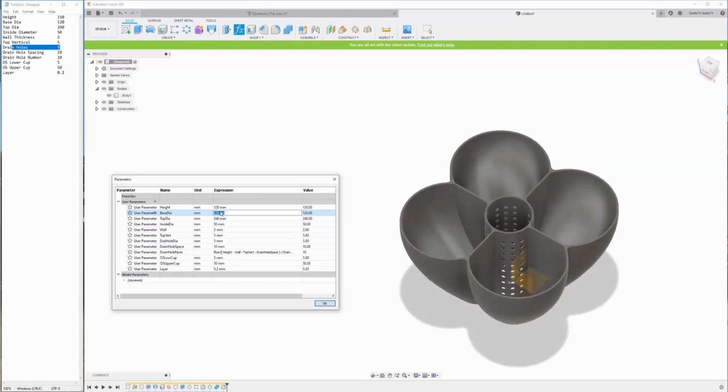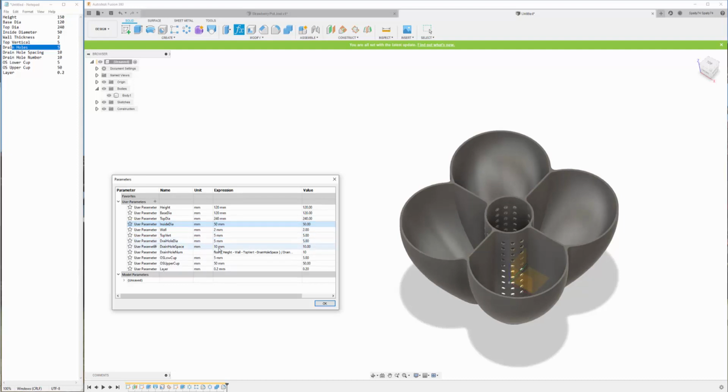I might make this, let's come down to 100 mil, so I can shrink the size of the base. If I decide that my inside diameter needs to be greater, 60mm, very simple and easy to change from one location. I don't have to go searching which sketch I had all this in.